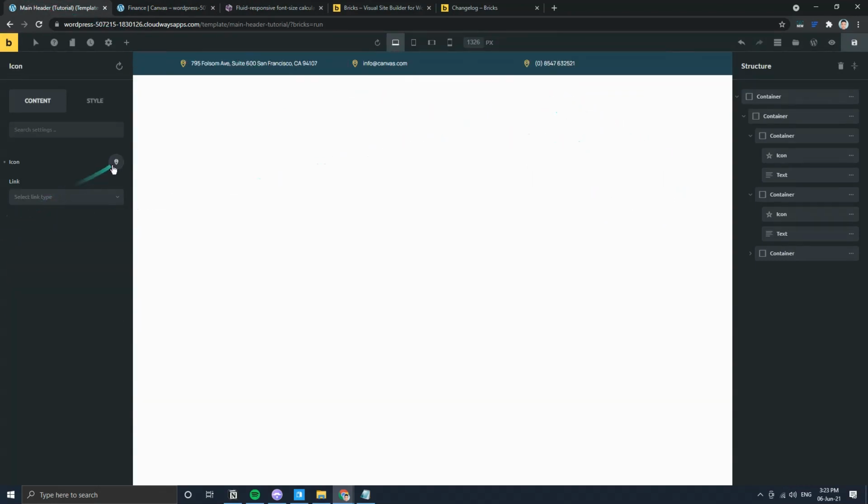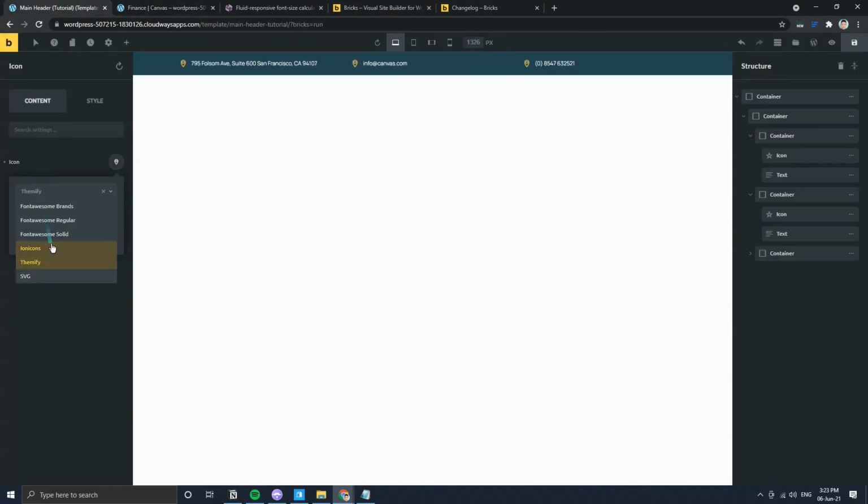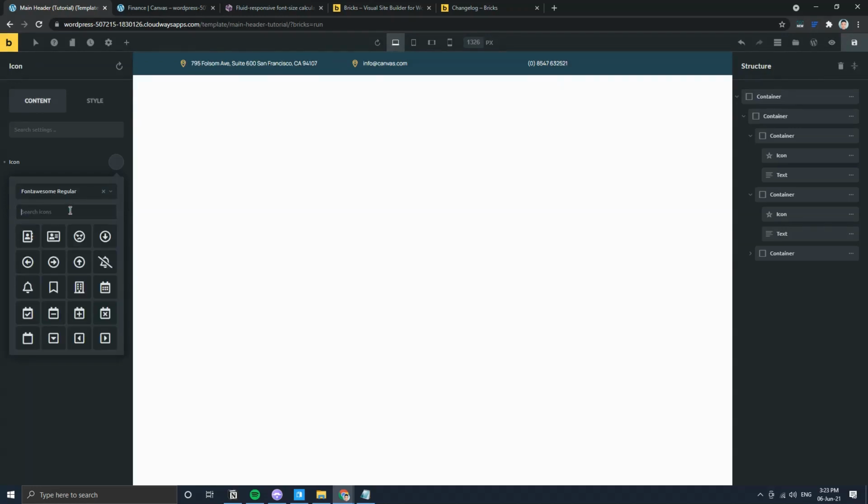Okay. And the icon, this will be phone. Mobile phone. I think it's another library probably. Font Awesome, maybe. Nope.